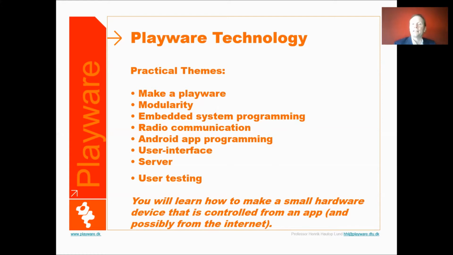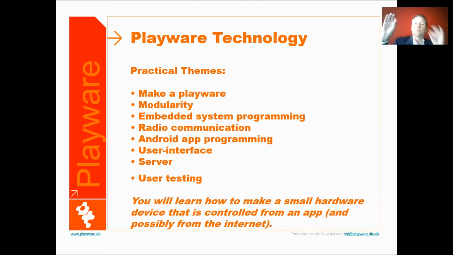How do you create an embedded system? So you'll get knowledge on embedded system programming. So it's one device that has its own processor that you can program. And we'll get knowledge about radio communication. How do you communicate, for instance, between this physical entity and a smart device where you may be running Android? So we'll be looking at that from a tablet or smartphone programming. How do you program an app that can control this physical device? And look at the user interface, maybe even a server up on the internet.